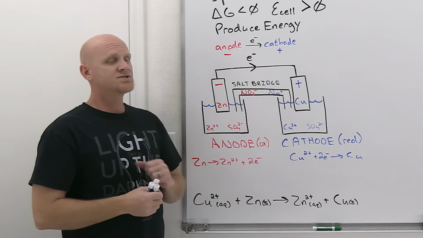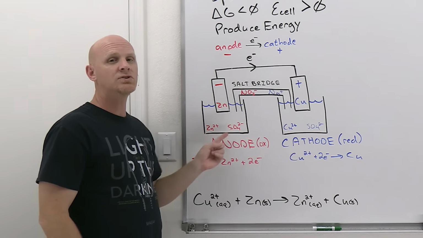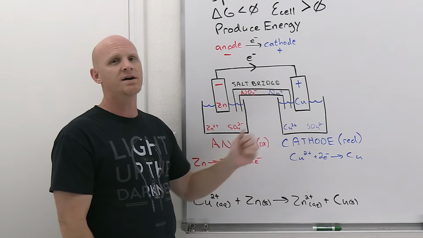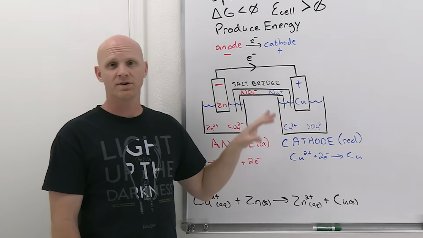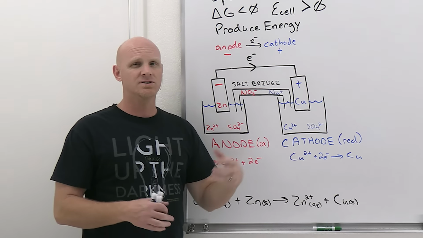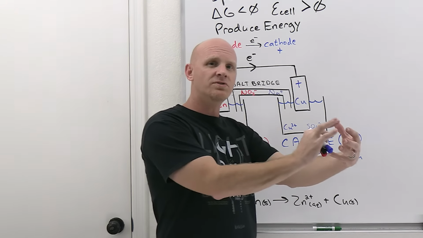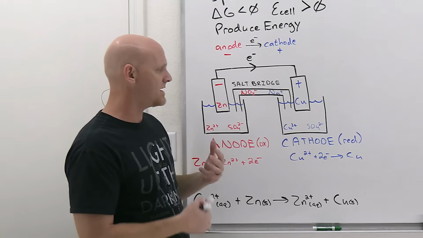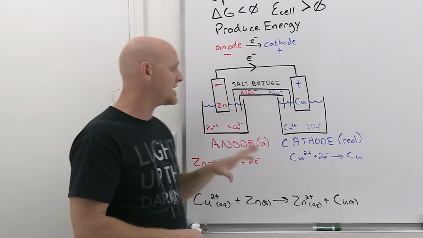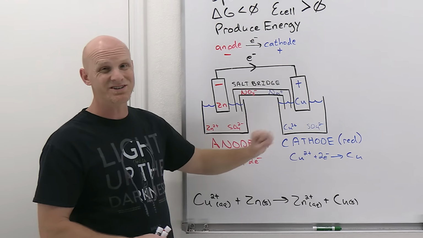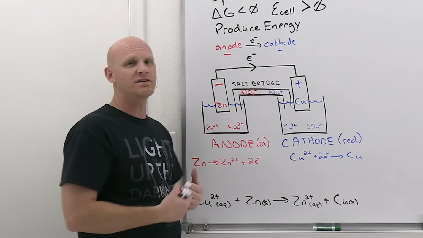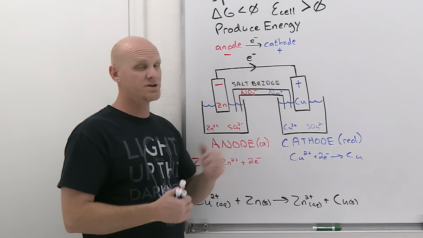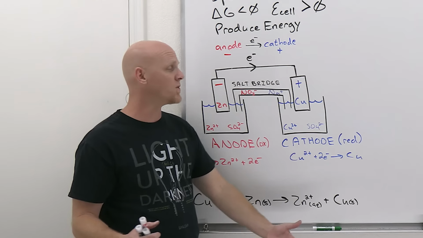Now, the whole purpose of this salt bridge is to keep these solutions neutral. So it turns out over the course of time, these solutions are going to want to end up with opposite charges if we didn't have this salt bridge. And that's not good. Putting a bunch of positive charges all close together, they repel each other. They don't want to be together. That would be non-spontaneous. Same thing if you put a bunch of negative charges together. And so if we get a buildup of opposite charges in these solutions, it's actually going to make the reaction non-spontaneous. And actually, it turns out you'll never get the chance, because if you don't have this salt bridge, you have a dead battery. It's not going to function at all.